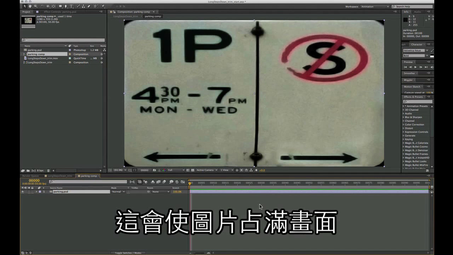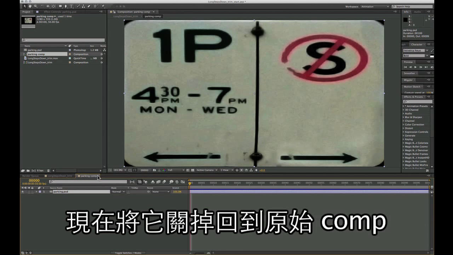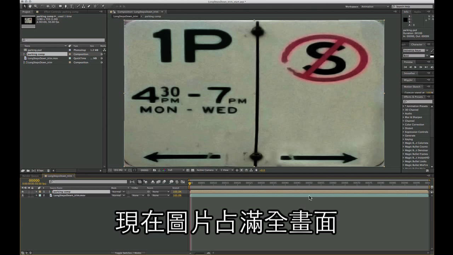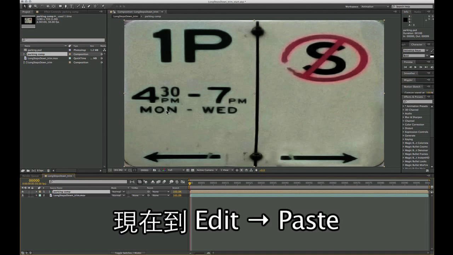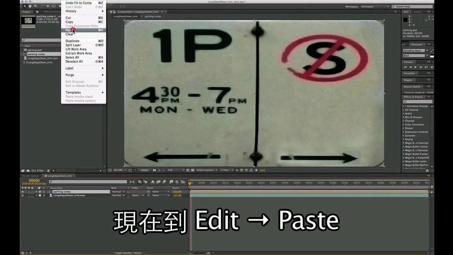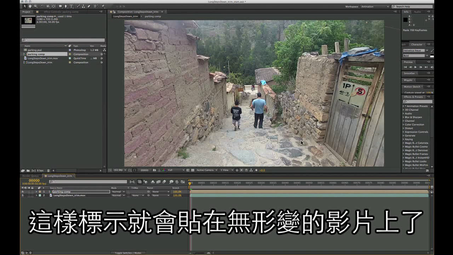And this will just stretch our layer to the size of our pre-composition. So now I'm going to close it up and go back to the original. And so our sign is now filling the full size of the composition. So now we can go up to edit and paste, and it will sit in place on the undistorted shot.